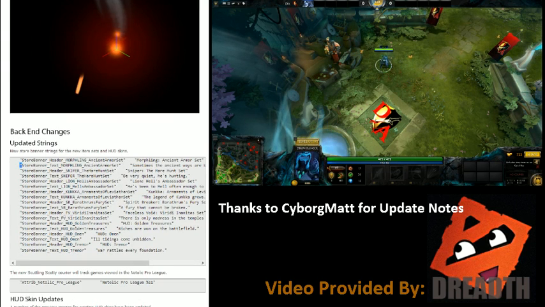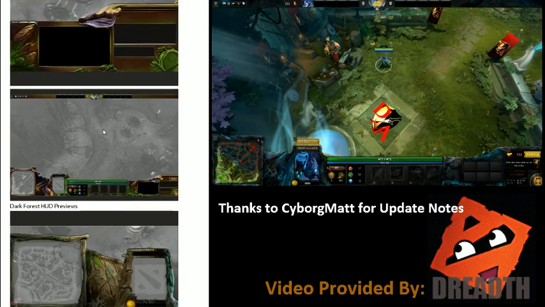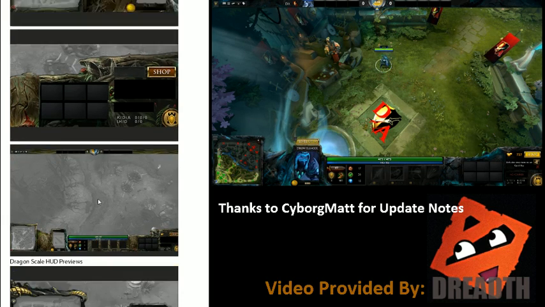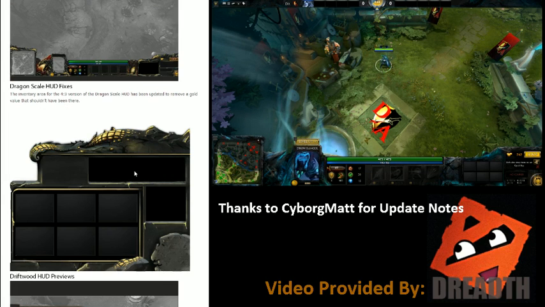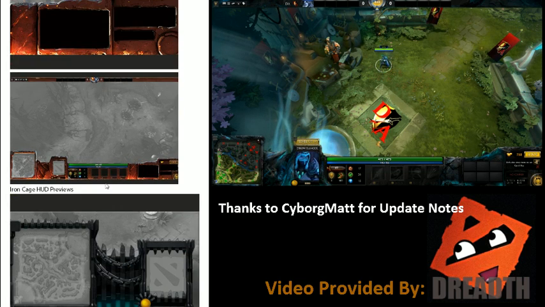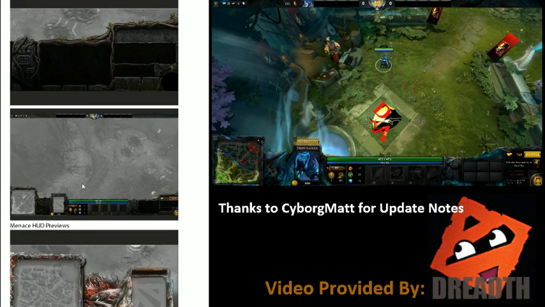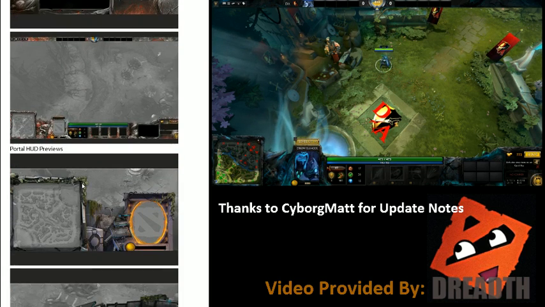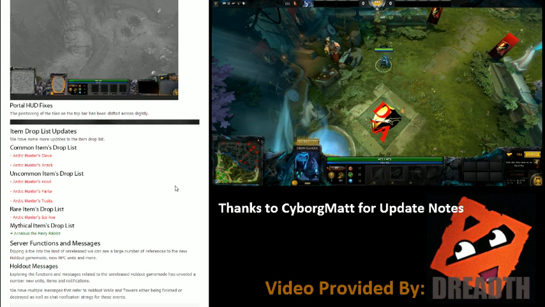And these are just the back end changes. You can read through those. The HUD skin updates, so they updated Curiosity, Dark Forest, and Dragon Scale, and they did some Dragon Scale HUD fixes. Driftwood was updated, Ferocious was updated, Iron Cage was updated, Jungle Ruin was updated, Menacing HUD was updated, Portal was updated, and Portal actually had a minor fix. Its top bar lines weren't lining up with the hero portraits. Nothing too major. And new item drops.